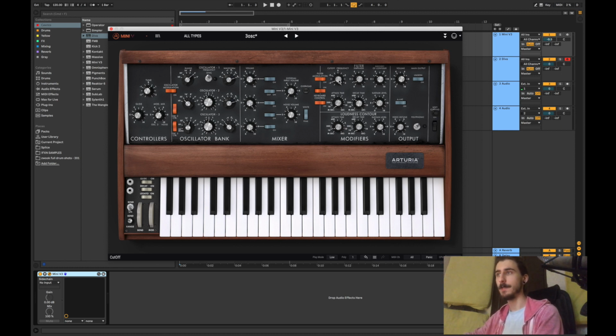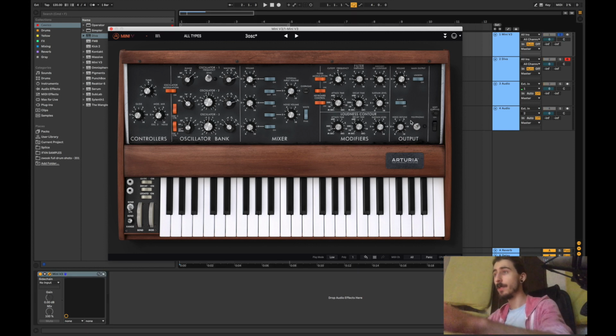And here we have a filter. We're not able to change the slope of the filter, so it should be either 12 dB or 24 dB per octave. So yeah, the first knob is a filter. Then we have a resonance and the amount of envelope which is sent to the filter, so it's the second one here. And basically we have the attack, the decay time, and the sustain level. And the last part is the output.